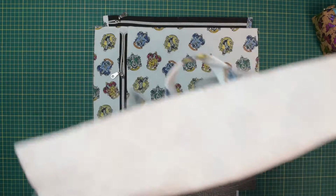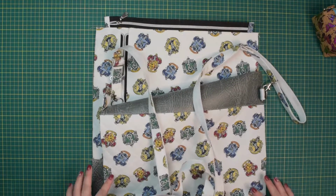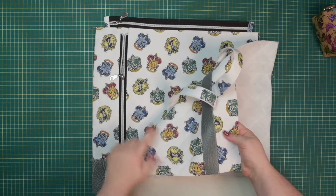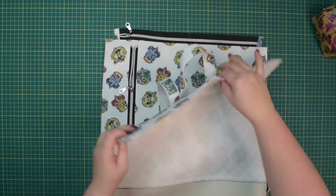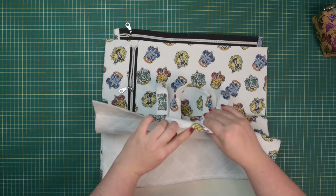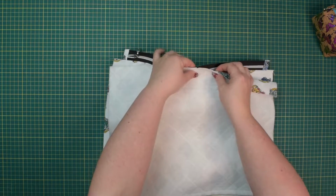Now you're going to take your external back piece with all the strap, handle and everything already attached to it. Place it right side down so the right sides are facing each other. Then we're going to line up the top edge along the other side of the zipper. So again, you're going to match the midpoints and clip that to the zipper.